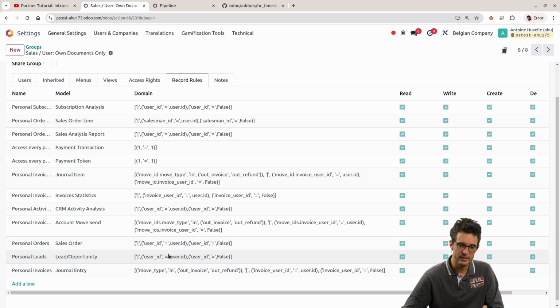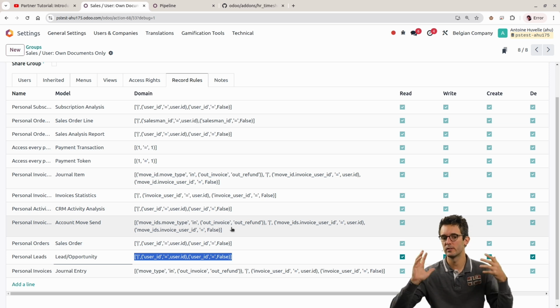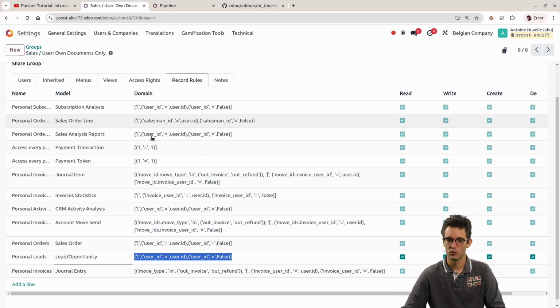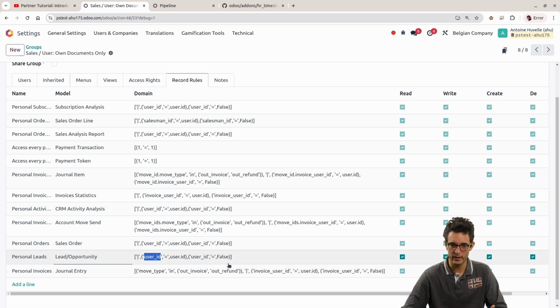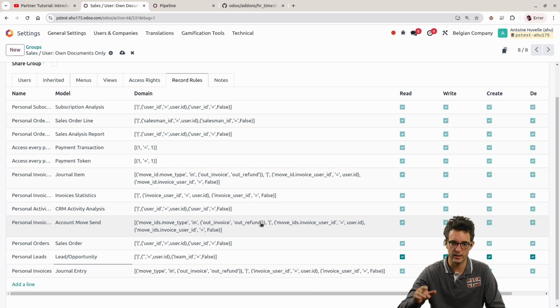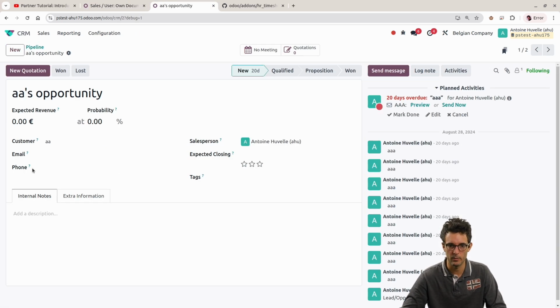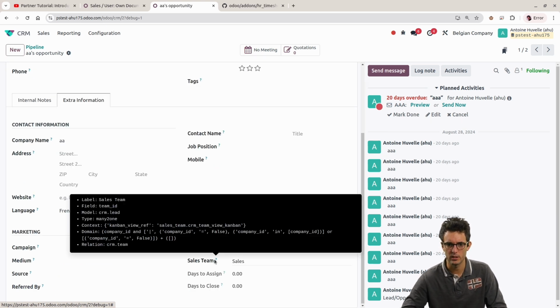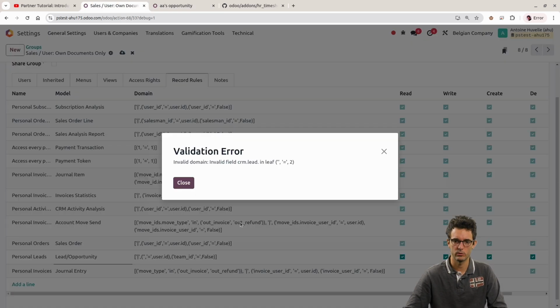I'm going to say this time I would like to change another user. We are a team, we have a sales team, so let's use the sales team to make that work. So I'm going to change that. I'm going to say, in fact, you can have access if, using the same notion, team_id is false. So if there's no team, it's a free for all. Everyone can have a look at that. And team_id, I know it's the field because I can go and get some help from Odoo here. I think it's extra information. We have team something. Yeah, it's here. You see team_id. Very good. So that's the right thing.